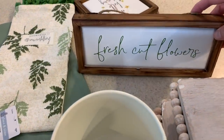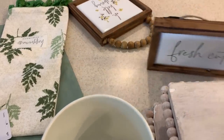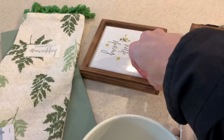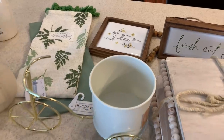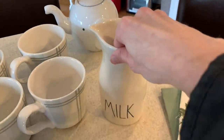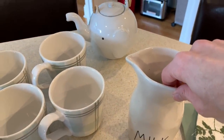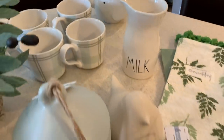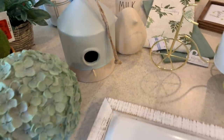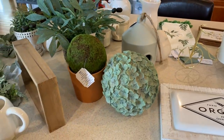And then these are those signs from Joann's that I tried on my tier tray and I just couldn't get it to work. Fresh cut flowers, and then Oh Hello Spring. We'll see if I'll use those in here also. And then of course I have my milk container, and my little elephant teapot back there. So this is basically what I'm thinking about incorporating.